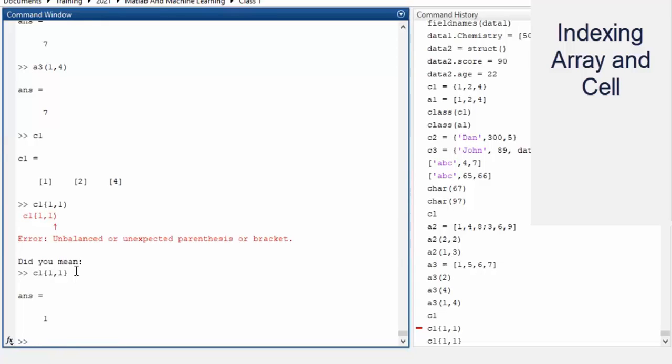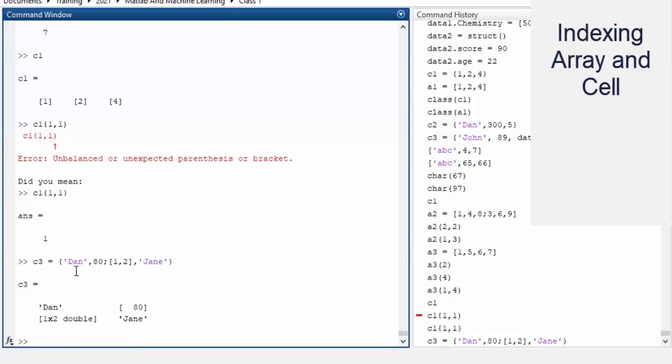So let me give you this example for a cell because this is very important. Let's say I have a name, then I have a value which is 80, then in the next column I have an array of 1 and 2, then I have something else like this. So this is a cell.